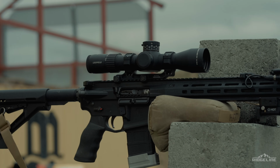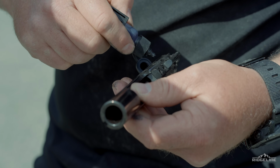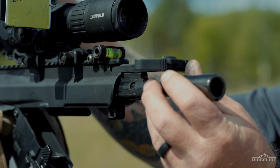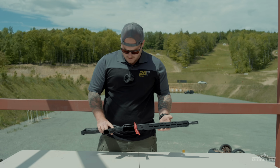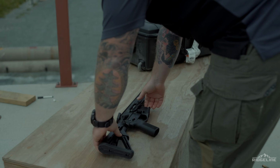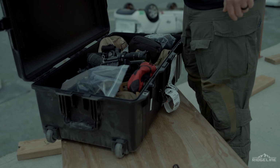One thing that I'll note personally in terms of maintaining your system, their bolt carrier group, its construction and the materials that they've used make it just silly easy to maintain regardless of round count. I could take it apart, wipe it down and put it right back in action. So kudos to you guys for just the small things that have really made a difference for a shooter. Today we're gonna be setting up this rifle to shoot the advanced rifle marksman course up here on the mountain. So let's get into it and build this gun out.